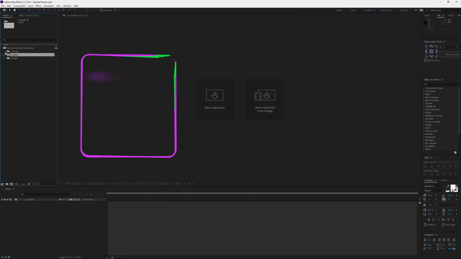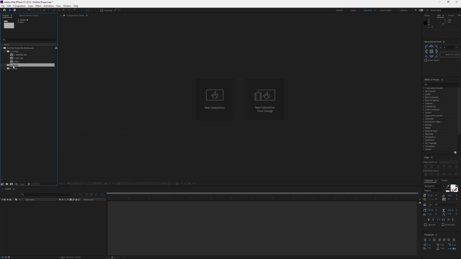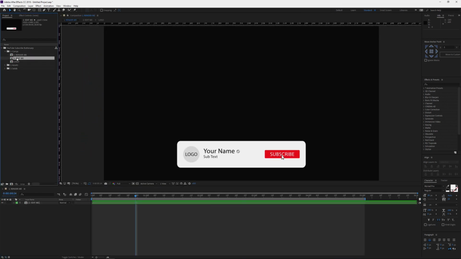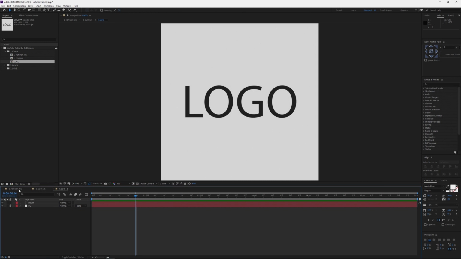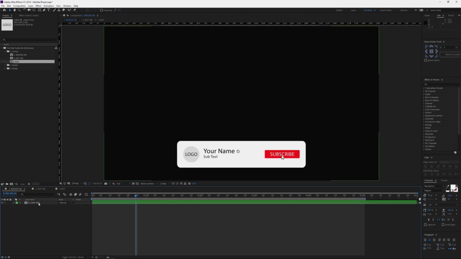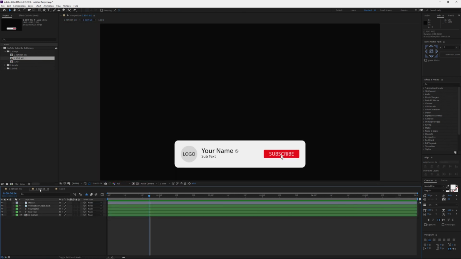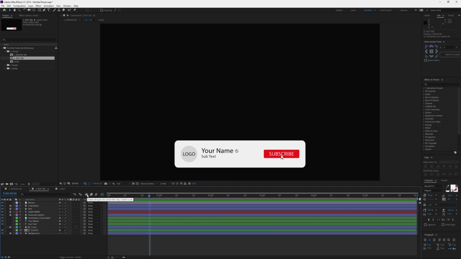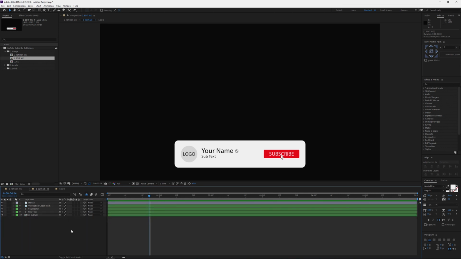Okay, so we have our three compositions here. I'm just going to open up all three of them, so double click them. And so then these are all our compositions here. The green layer indicates that you can edit it. You can double click it to open into that new composition there. There are some hidden layers here in case you don't know a whole lot about After Effects. I've made it simple for you, so I'm just going to hide those, but those are there for the more advanced users if you know what you're doing.